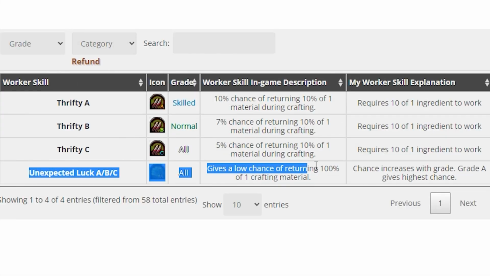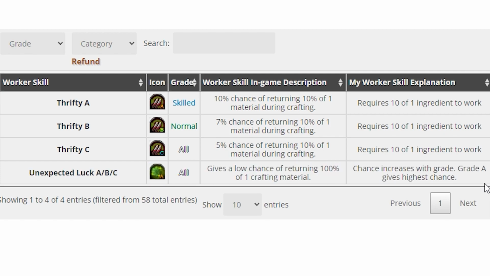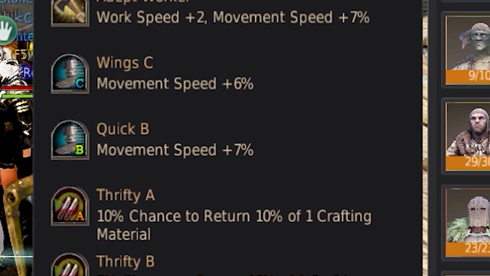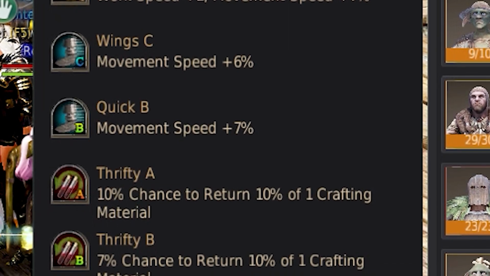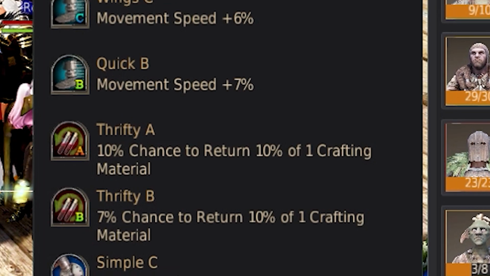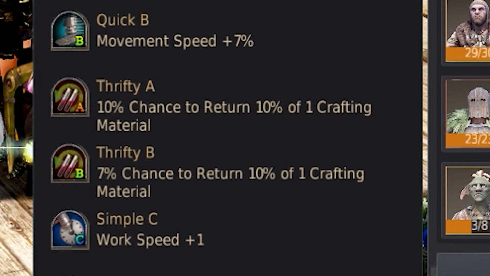Having unexpected luck A, B, or C has a chance of returning 100% of one material being used. These can stack, furthering how much materials can be returned back. The last two skills that can be looked at are simple and work supervisor skills. These will decrease the time needed, but keep in mind, two of the same skills like simple A skills will not stack for a +4 work speed, but simple A and simple B can be stacked for the same work speed.